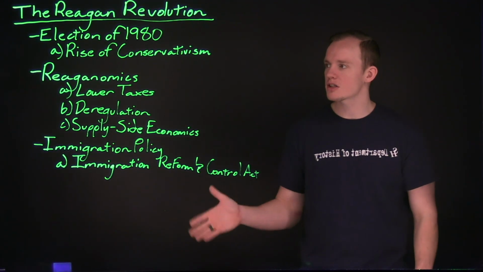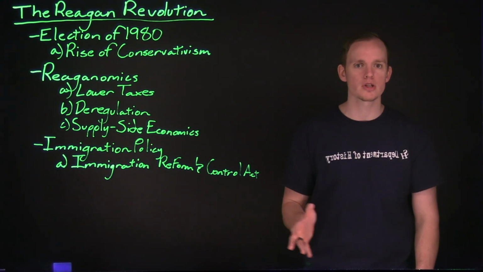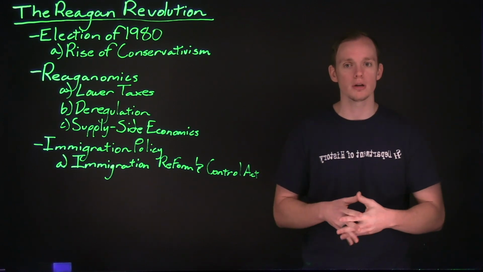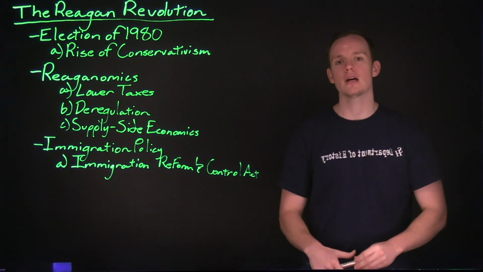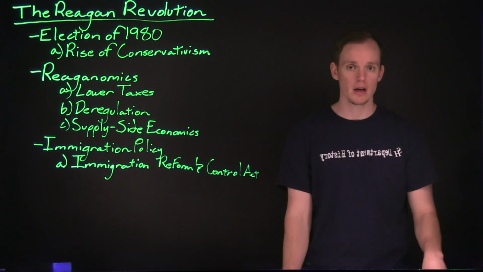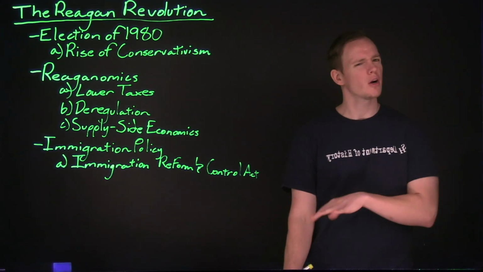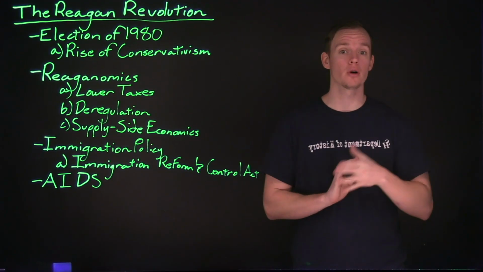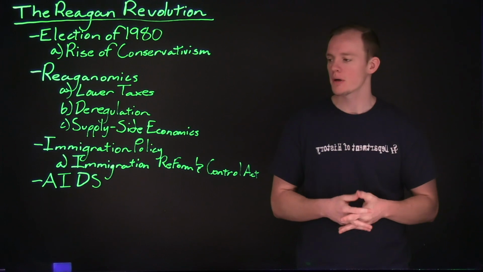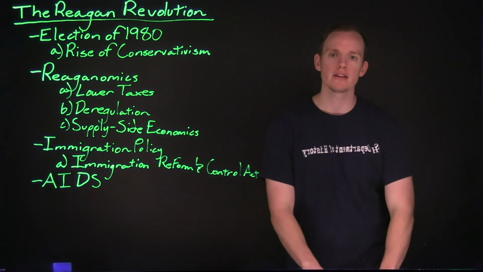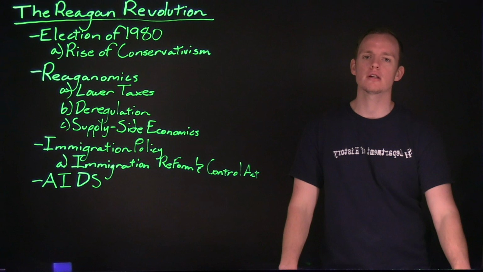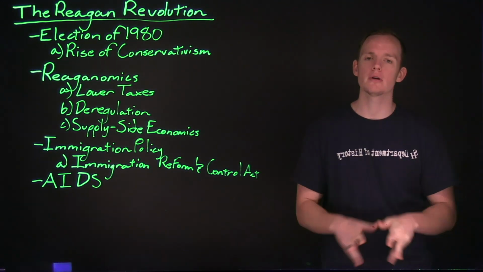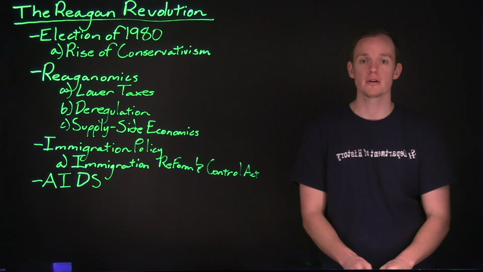Now, further diving into his domestic policies, alongside immigration, I also want to talk about an epidemic he's going to have to confront during his administration. During the early 1980s, we will see the outbreak of the AIDS epidemic that will come to grip the nation. However, Reagan at first is going to largely ignore it. AIDS, or acquired immunodeficiency syndrome, becomes prevalent by the early 1980s. However, it's a virus that not a lot of people know a whole lot about.